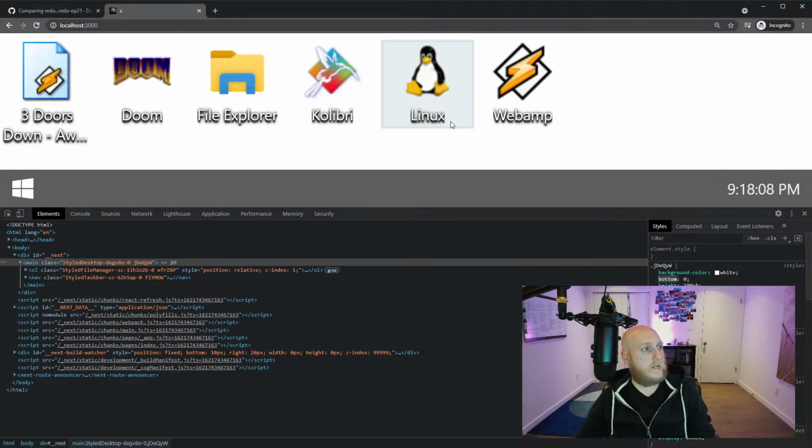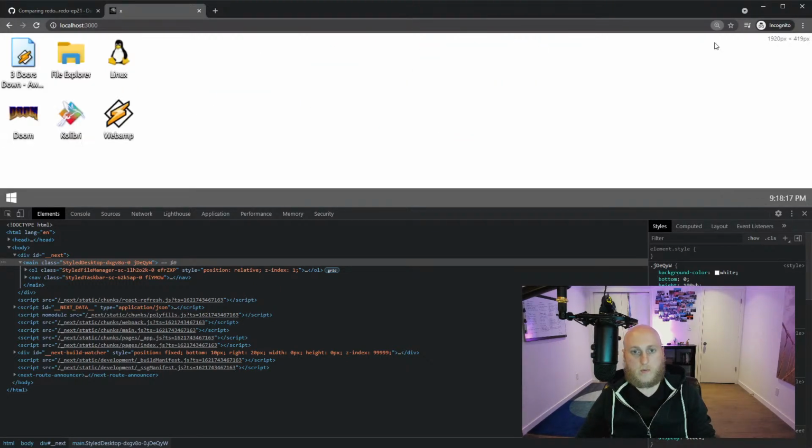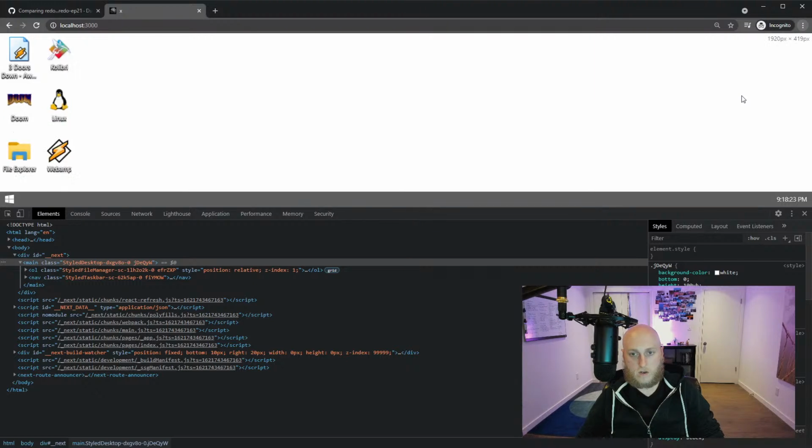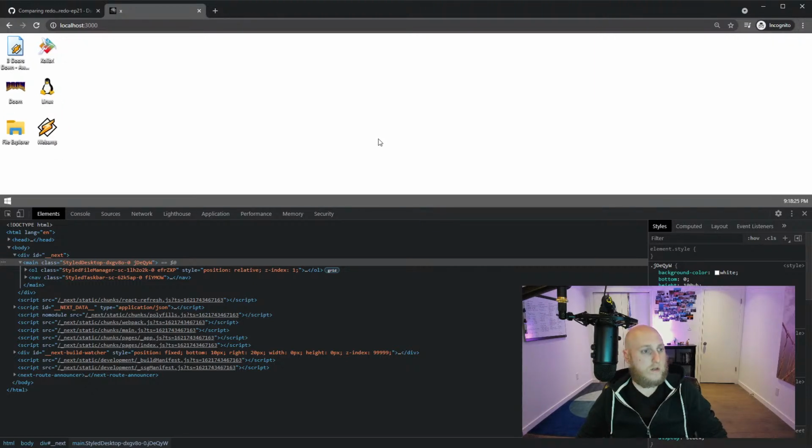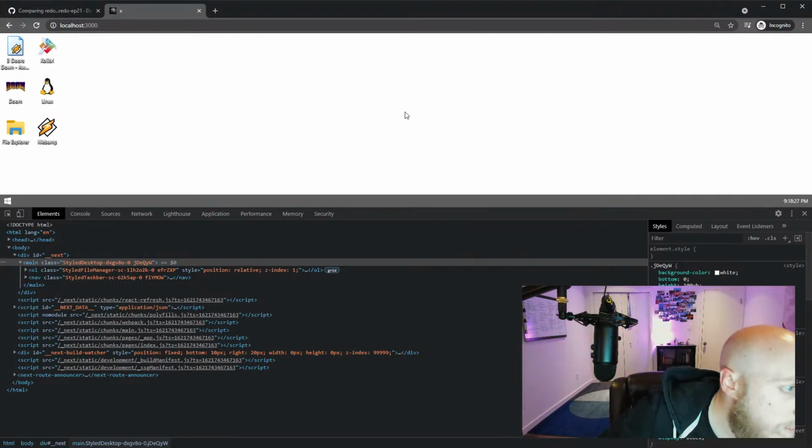I think ideally that doesn't normally happen. You can see here on the right how the X is cut off of Linux and the P in Webamp, but I think at 100% the problem is different. Let's double check. Oh man, it still looks messed up. What happened here? This is 100%? No, okay, let's go to 100%. There. I gotta zoom in here. Oh man, it looks terrible. What's going on here?